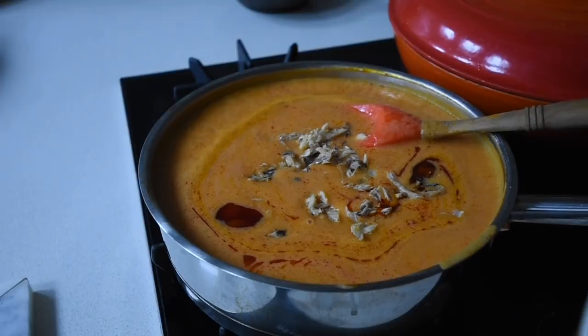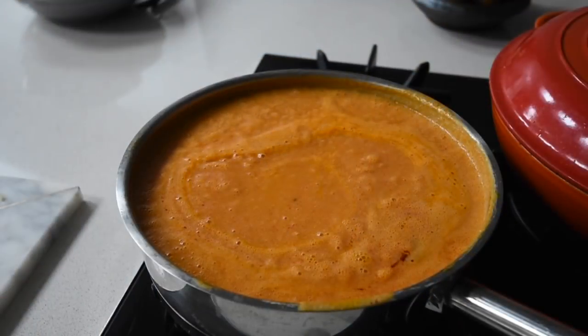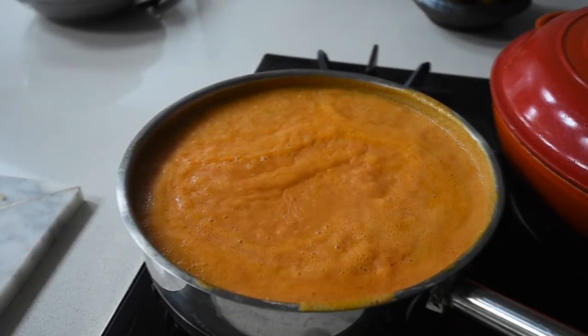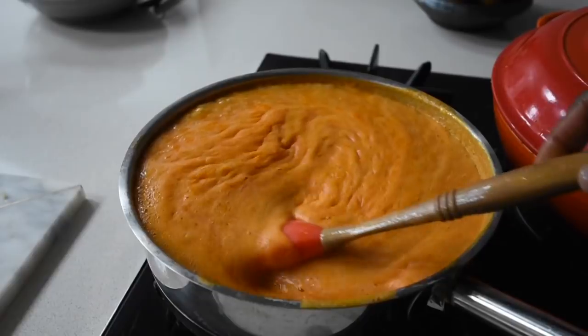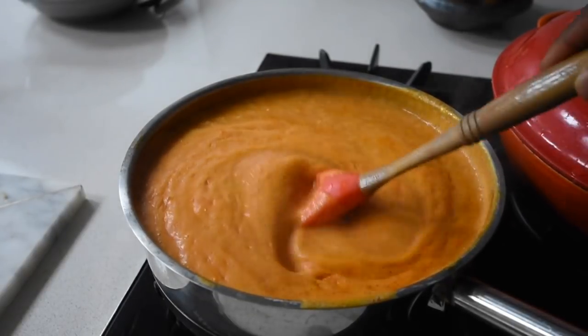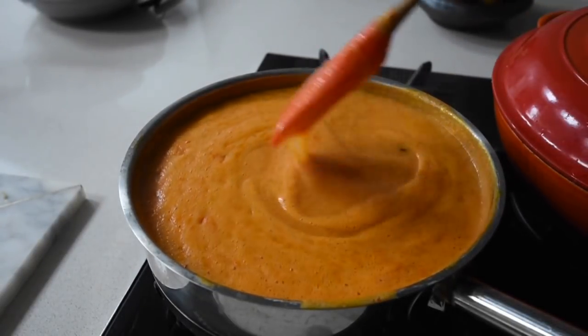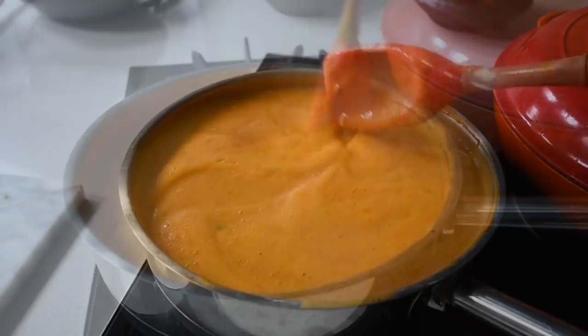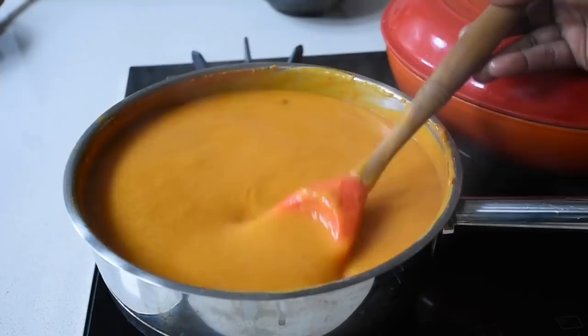Now, I'm just going to simmer this on a medium to low heat because I just want to enhance the natural flavors of everything that I've used here. I'll tell you what. It's incredible. I like this soup a lot because it has this taste like impotompoto in a way, but without the yam or cocoyam at all. It's a must try, definitely.